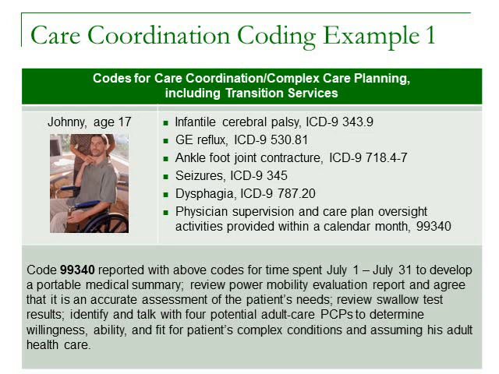Practice staff used code 99340 and reported with the codes shown here for care provided in the month of July. The physician's billable time included developing Johnny's portable medical summary, reviewing a power mobility evaluation report, reviewing his swallow test results, and identifying and talking with 4 potential adult-oriented primary care providers to determine their willingness, ability, and fit for assuming Johnny's adult health care.